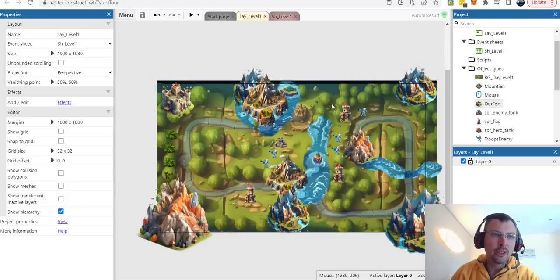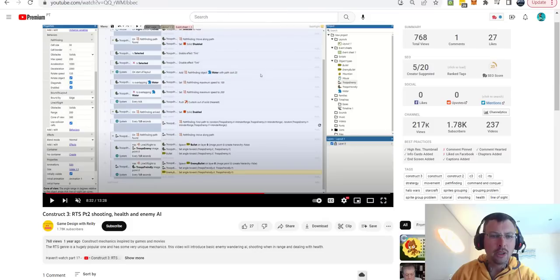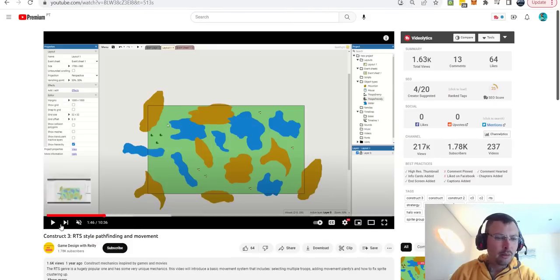Before we get going, it's good if you take a few minutes to learn the Construct 3 engine. They have an intro guide, kind of a quick start tutorial that you can complete, and also watch this video by Game Design with Riley. It's called Construct 3 RTS Style Pathfinding and Movement.